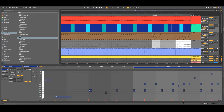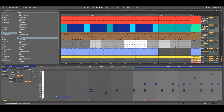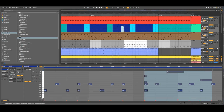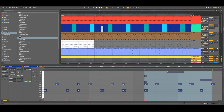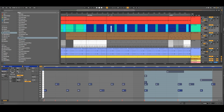Here, and I don't want to repeat the same thing on and on, so I can add variations from what I created here, which I like. So for instance, this part, copy, and 1, 2, 3, third one, bring a variation. So one thing that I like is usually you have one idea, the second one, and on a third one you're going to add a variation as well, because what it will do is that you get used to it, and then something different will be happening.